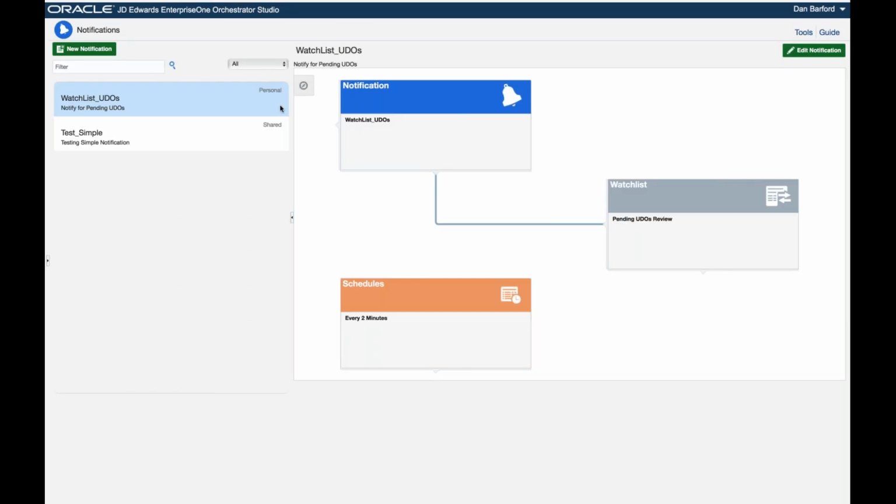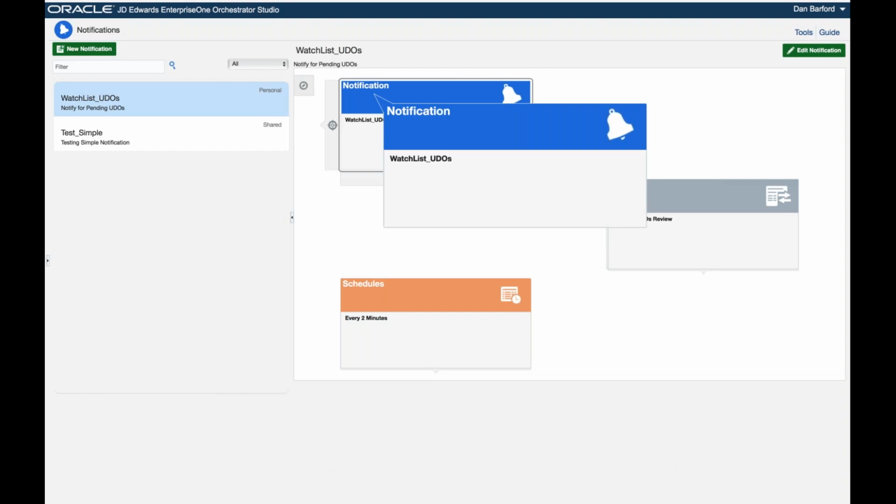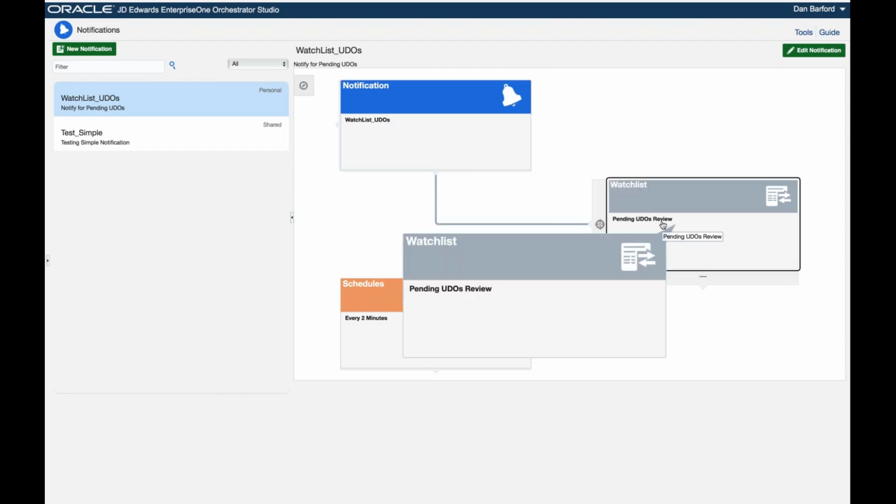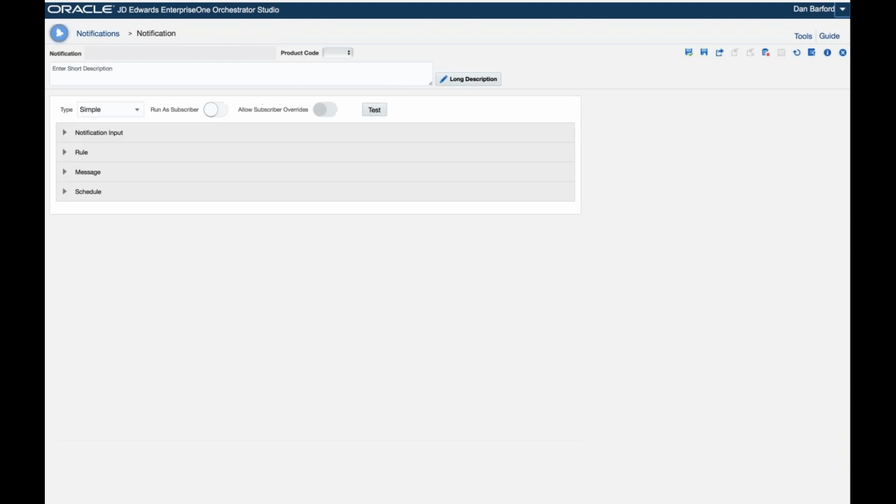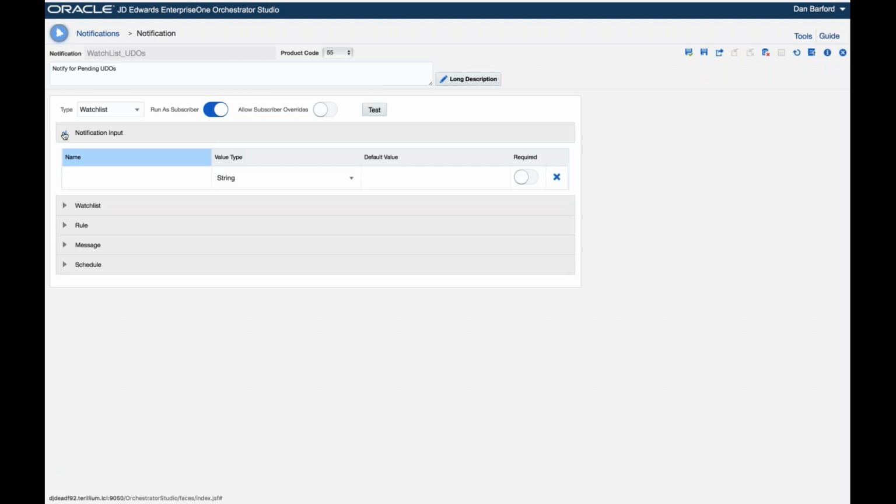And it's specified as a notification type. If I double click on this particular icon, it brings up the criteria that were used to build this orchestration. So again, there's no inputs.